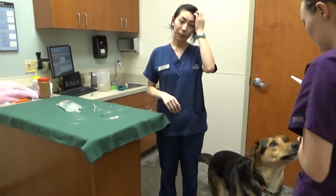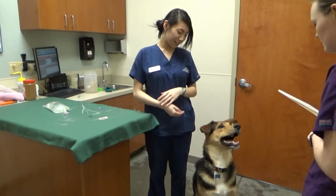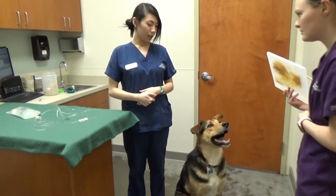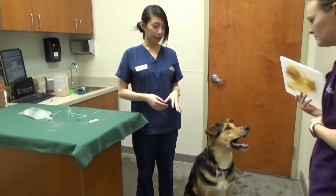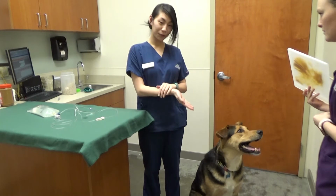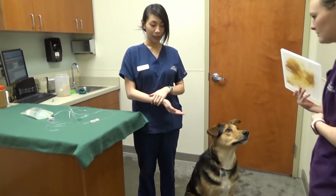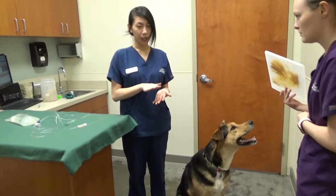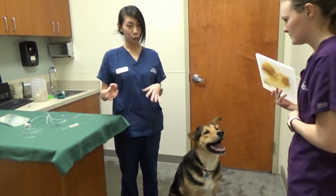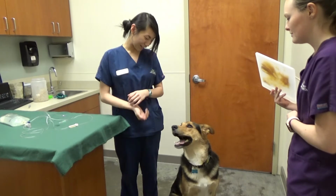All right, so for our sub-Q fluid demonstration, we have our lovely assistant River here today. It's always helpful to have a second person to help hold the pet and give him reassurance, as well as treats for positive reinforcement. So we have Maddie, who is River's mom, and she has a peanut butter board. So essentially just a cutting board. We spread a few tablespoons of peanut butter into a thin layer so he can have a nice treat to enjoy and as a reward for his patience.